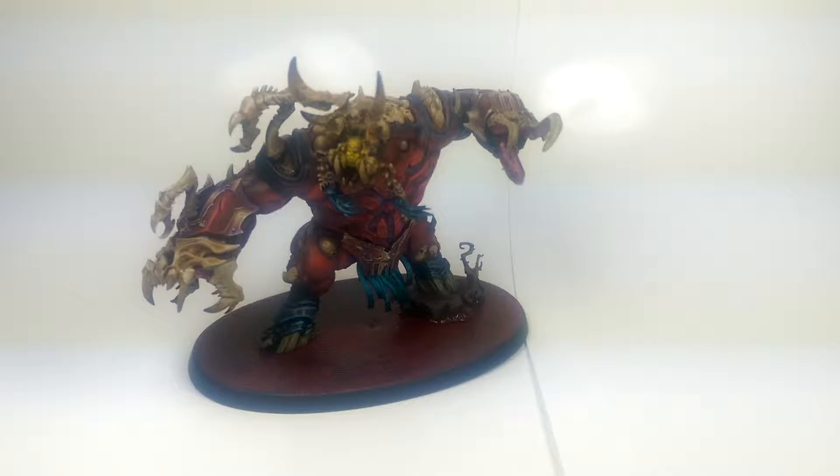Now this is the Korgorath miniature from Age of Sigmar. I don't know how I feel about Age of Sigmar if I'm brutally honest — the models themselves are really cool, it's just too similar to 40K. And I think that the Stormcast Eternals — the Sigmarines basically — are far too similar to either Custodes or Space Marine Terminators. I've known quite a few people using them for Space Marine Terminators, or converting them, or doing whatever.